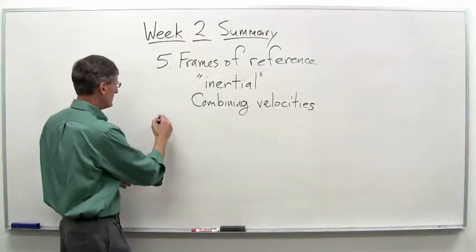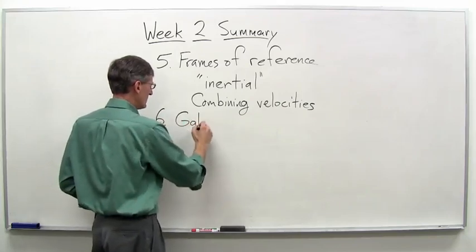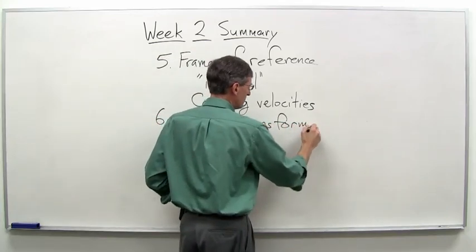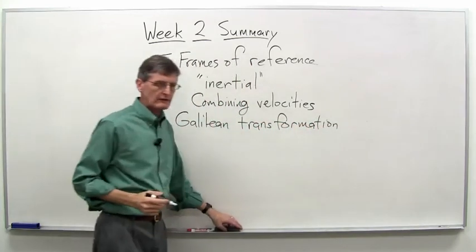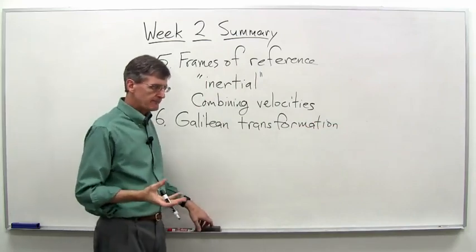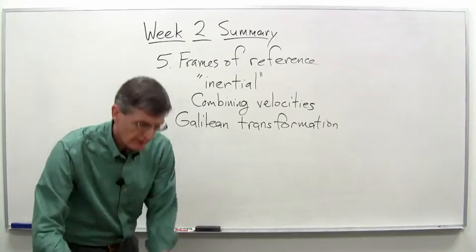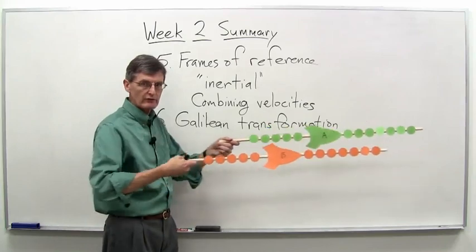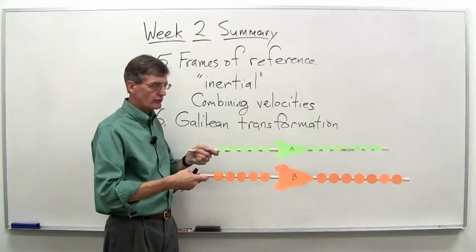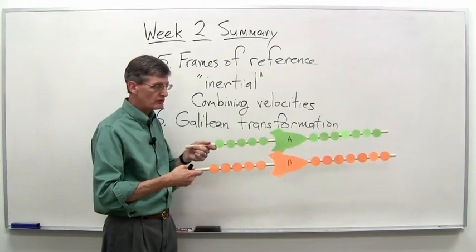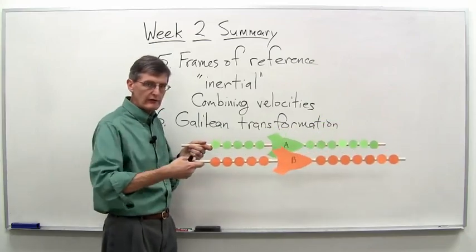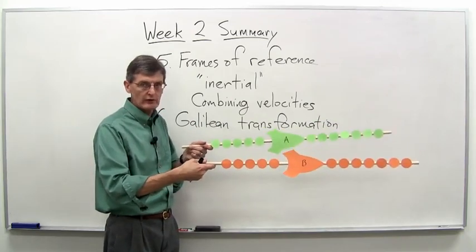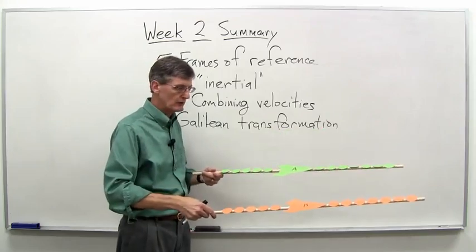And then finally, we talked about the Galilean transformation. And this is the idea of how do you transform or translate between one frame of reference and another frame of reference if they're moving with respect to each other at constant velocity. Maybe Alice measures something on her clock, one of her clocks in her position, and if Bob happens to be moving at a constant velocity with respect to her, what would he measure for that event on his clocks and his measuring sticks, as it were, his measuring system?